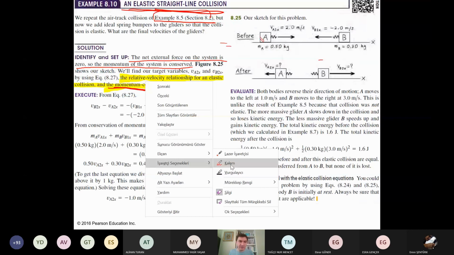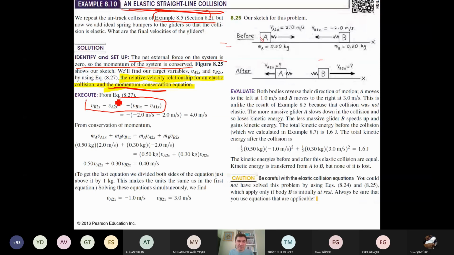This is the relative velocities before the collision. This is after the collision. And I know the velocities before the collision because they are given in the question. Okay, just put them here. So velocity of B relative to A is given with 4 meters per second. And by using the conservation of momentum, you can also use this expression, initial momentum of the A object plus initial momentum of the B object equal to final momentum of the A object plus final momentum of the B object.